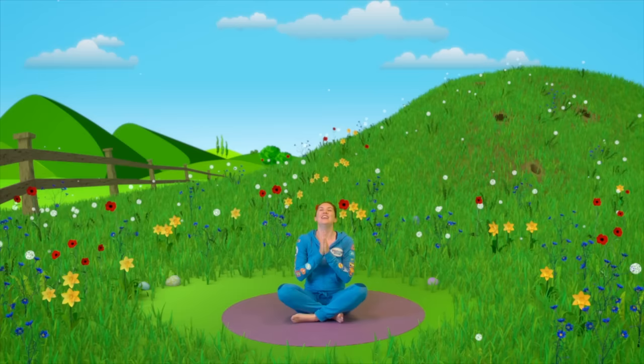And we finish just the way we started with our secret yoga code word, which is namaste. Ready? After three. One, two, three. Namaste. Well done, everyone. You were very brave helping Peter Cottontail rescue those eggs.